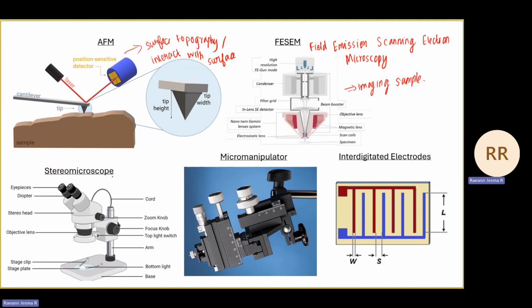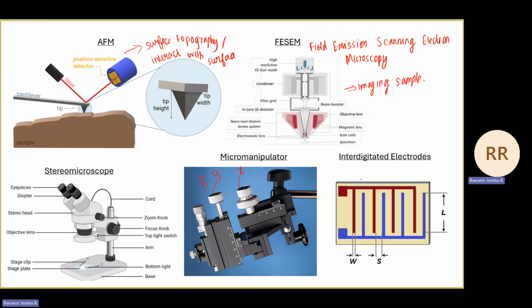A stereo microscope is just a normal microscope, which is used for seeing optical images. So here you can see a stereo microscope. Then a micromanipulator is something that is used for precise movements. Here you can see three different knobs, right? We have knobs for X, Y, Z, so we can move precisely in X, Y, and Z motion. This is generally used for precision work, for movements which are not possible by the human hand. And at the edge of this micromanipulator, we can have probes, micropipette, electrode, or any assembly which we want to move very precisely.